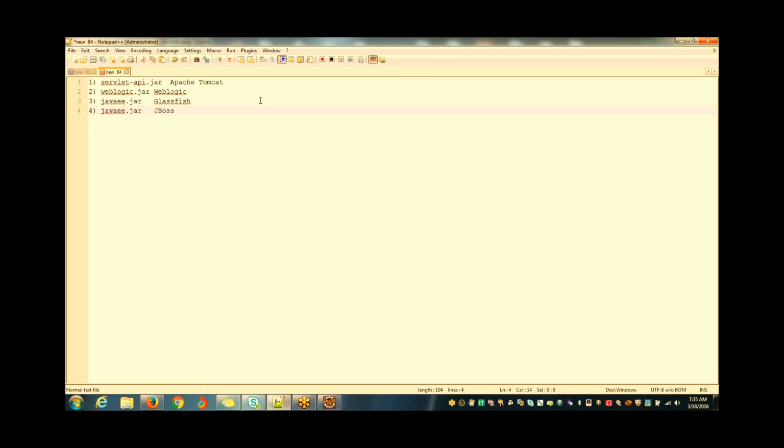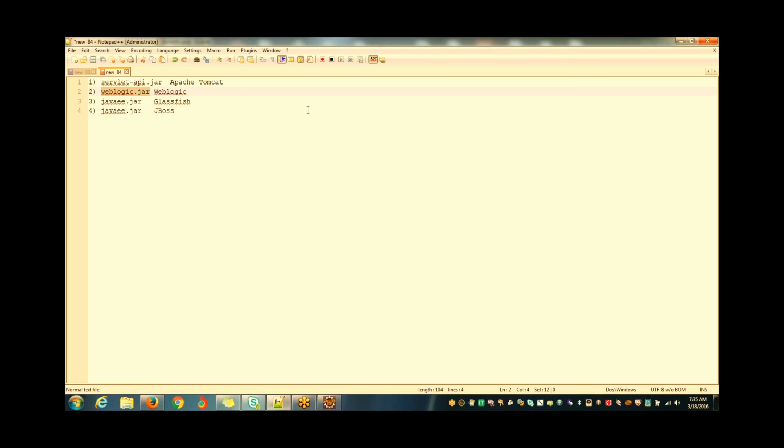Okay, and if you ask me a question, consider I have downloaded the servlet-api.jar file, can I deploy it into WebLogic and use it? Yes, you can. It won't object. It will work fine. But people recommend that whichever server you're using, please download the corresponding jar file, the corresponding implemented jar file. For example, WebLogic implements the WebLogic jar file, which has the servlet implementation.